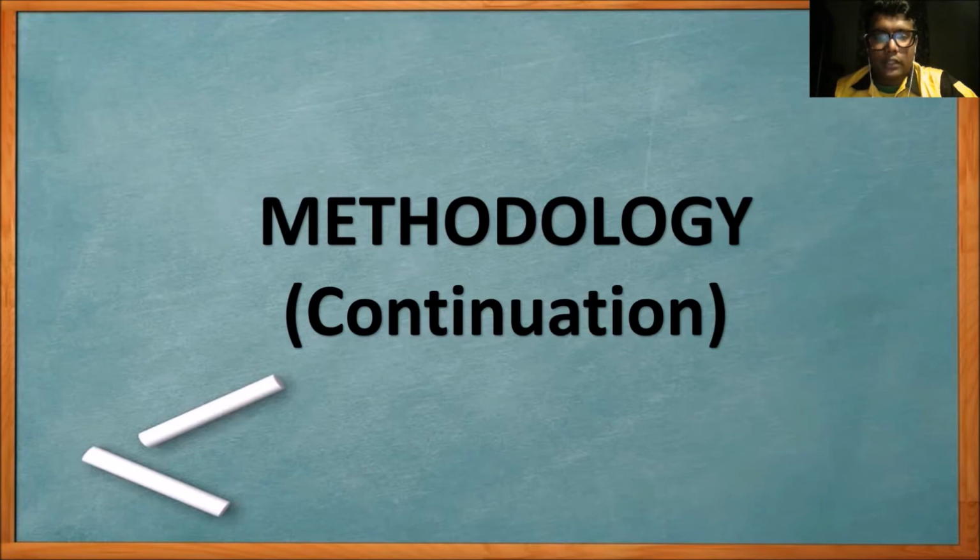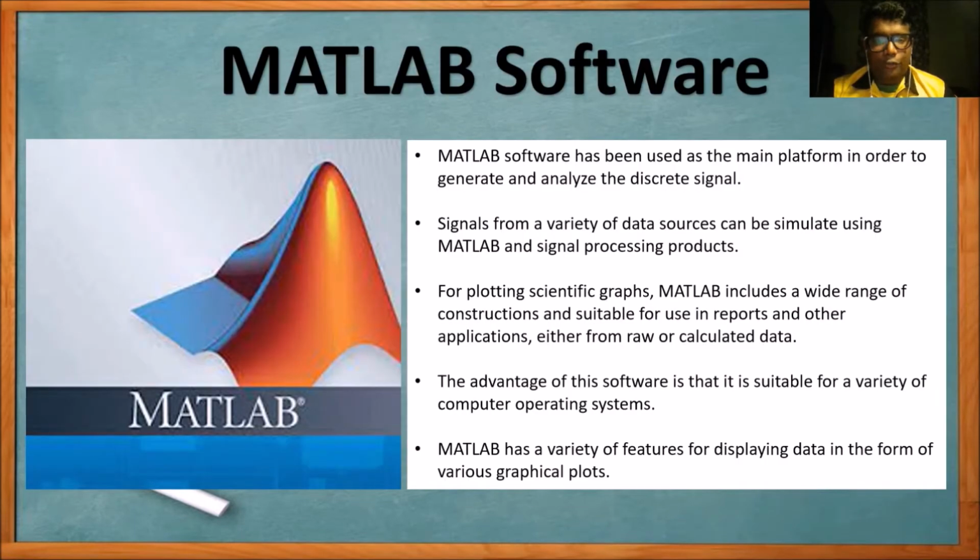We will start with the software used for this project, which is MATLAB. MATLAB software has been used as the main platform in order to generate and analyze the discrete signals. Signals from a variety of data sources can be simulated using MATLAB and signal processing products. It is important to note that digital signal processing systems are frequently constructed in MATLAB and then implemented in C language on the target hardware. This is due to the fact that this software makes it easier to create and test algorithms.